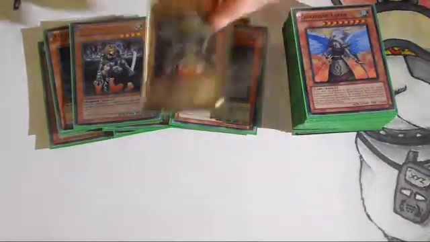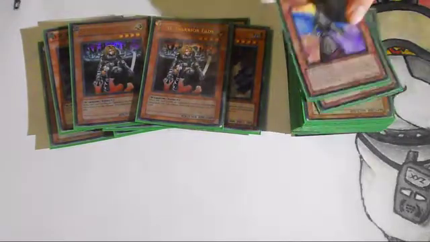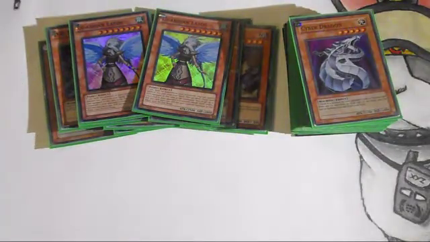2 D.D. Warrior Ladies. This was really good at getting around really annoying stuff at the tournament. 2 Dimensional Eatos. I found 3 was just dead. Obviously, I managed to get rid of a couple of them just by ditching them with Tragoedia, to take control of their Hyperions or their Graphers. That was pretty nice. But I found it slightly dead, so I put it down to 2.